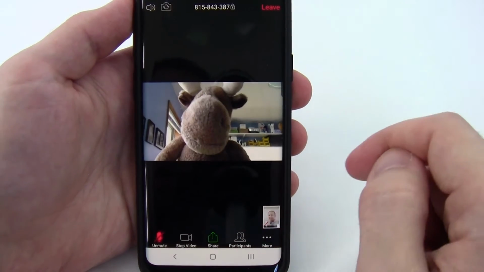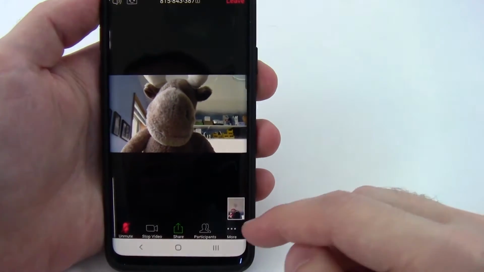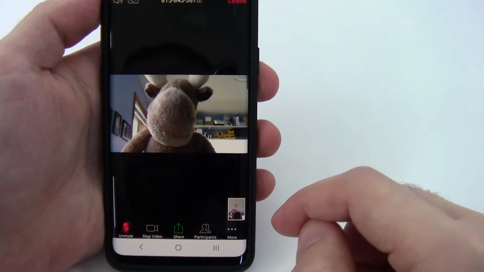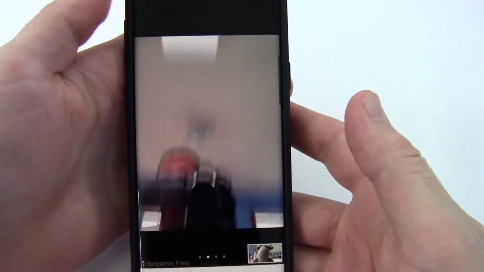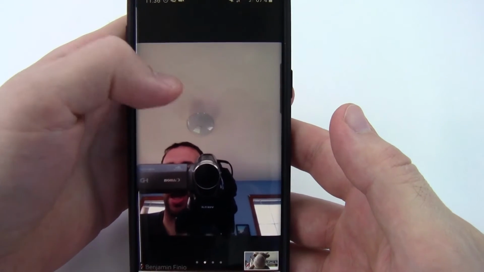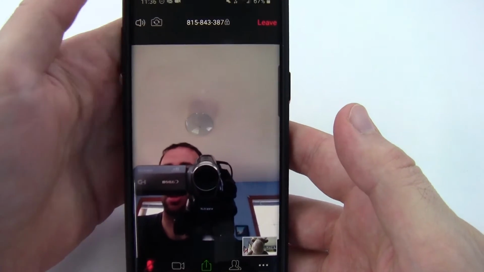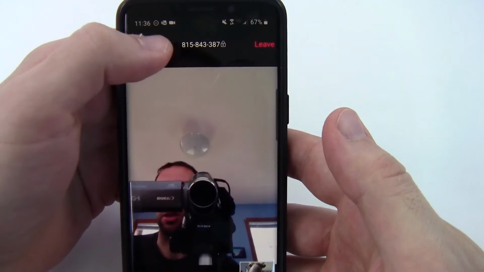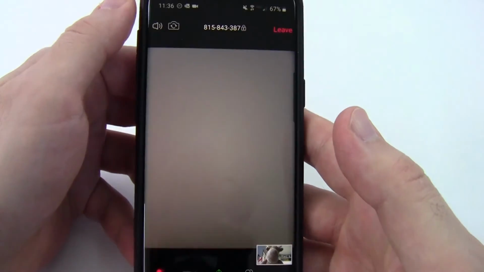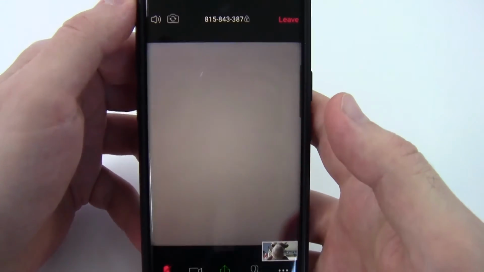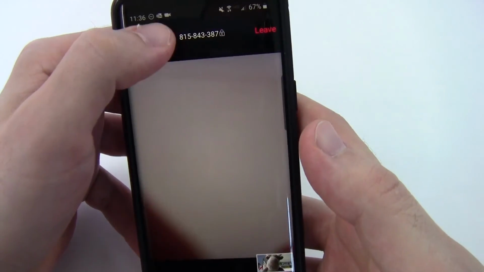I'm going to keep my audio muted for now, but start my video. You see it will give me a thumbnail of myself in the lower right. I can make that bigger by clicking on it, and in this case, since your phone has a front and back camera, just like with many camera apps, you can tap the screen and there's this little swap camera button up here that will switch it to the front-facing camera. So in this case, I'm not really looking at anything. I'll switch that back to the other one.